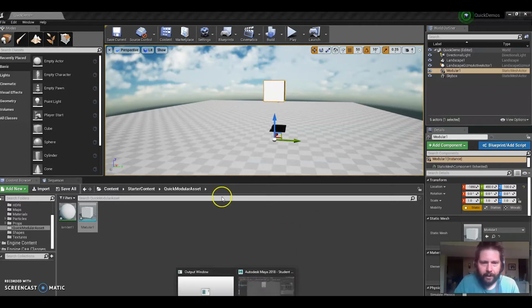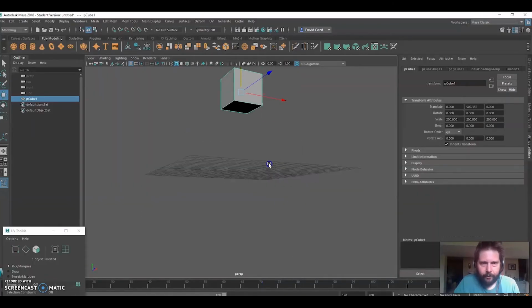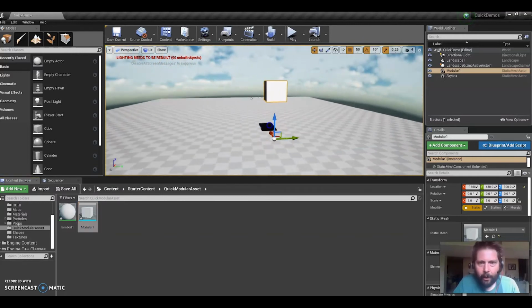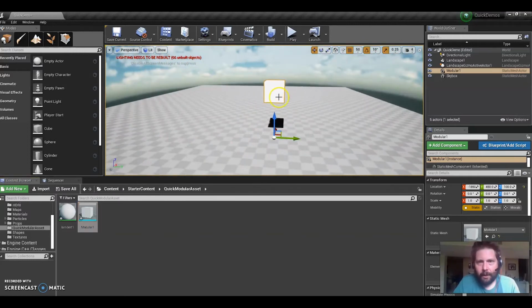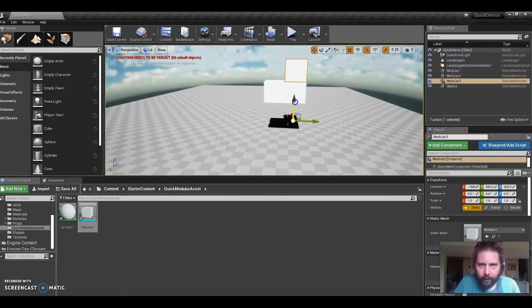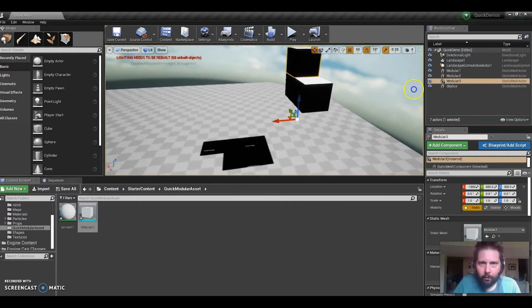So take a look back here in Maya, you can see that the object pivot point is well above that 000 point, but when we get back to Unreal, that 000 point becomes the point of origin. So why does that even matter? Well, if I were to go in here and start to build something out modularly, I could technically come in and start to manipulate that and move that around, and it looks okay.